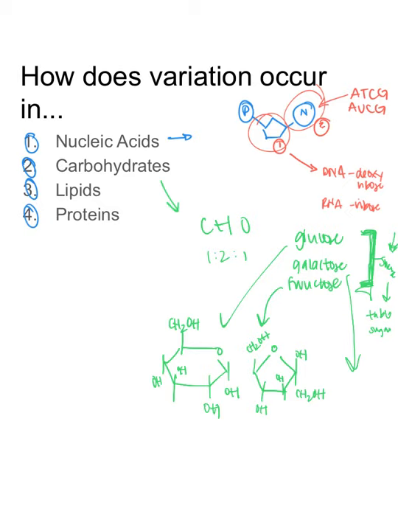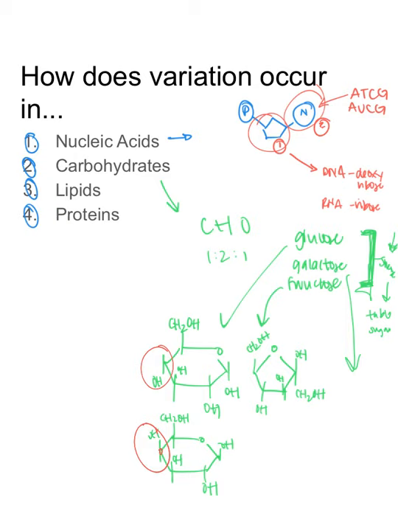Now when I draw galactose, it is going to look very, very similar to glucose. So I'm going to draw underneath glucose so you can see the similarities. Alright, so here we go. This is the one difference between glucose and galactose. That's it. This OH is rotated 180 degrees around this carbon atom, and that makes all the difference.